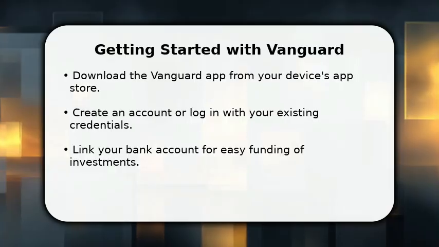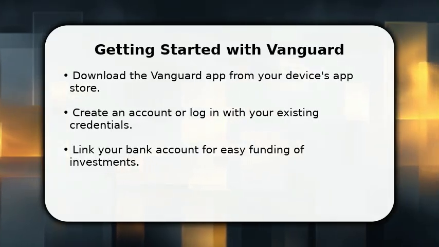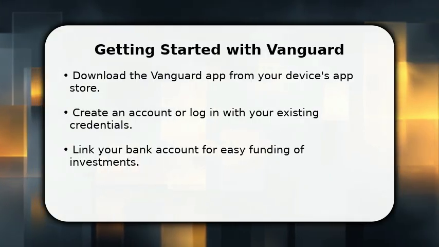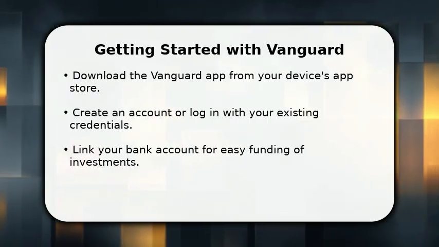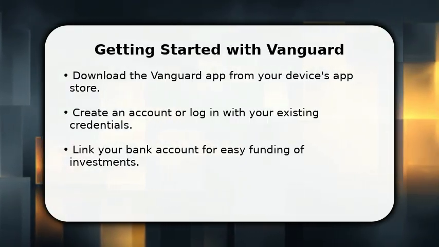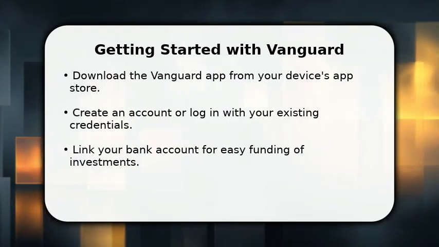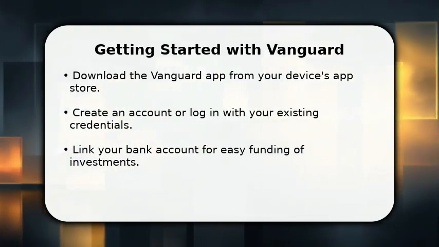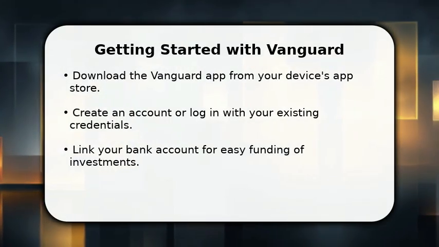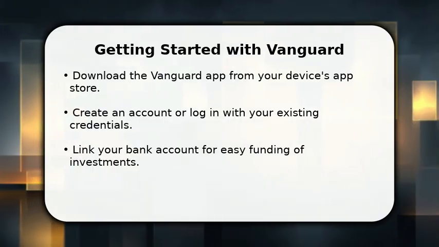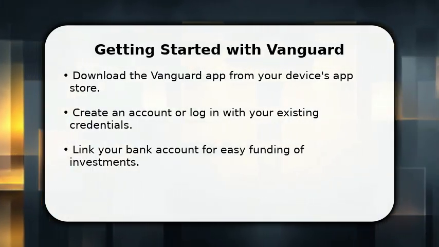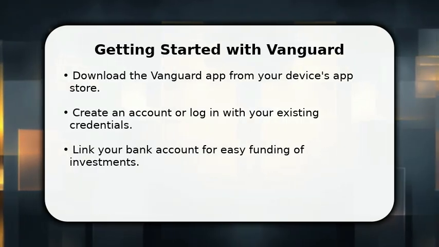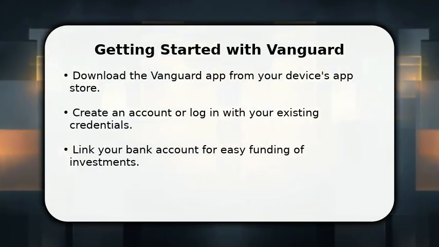Enjoy the video. In this video, I will explain how to invest using the Vanguard app. First, you will need to download the Vanguard app from your phone's app store. Once installed, either create a new account or log in if you are an existing client. Be sure to link your bank account securely to facilitate seamless transfers for your investments. This initial setup is crucial for a smooth investing experience, allowing you to manage your finances conveniently from anywhere.